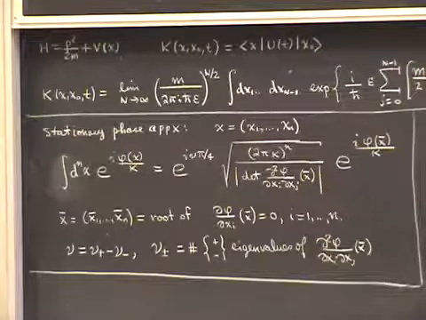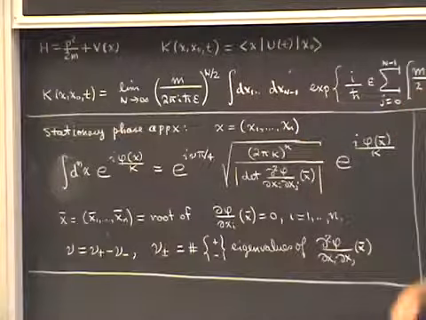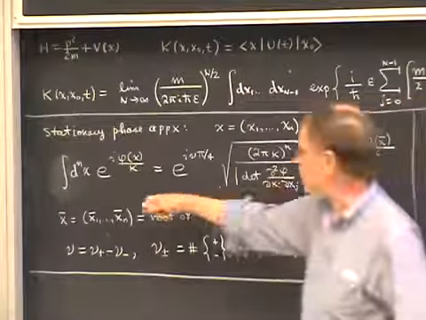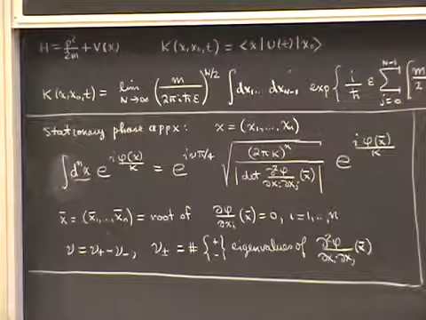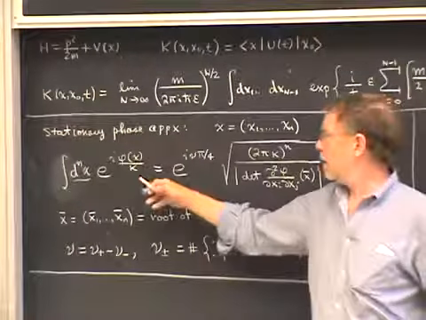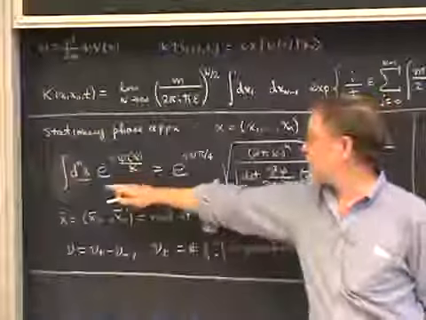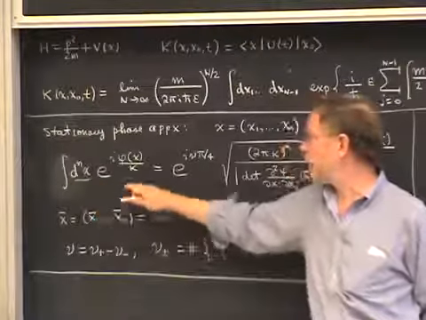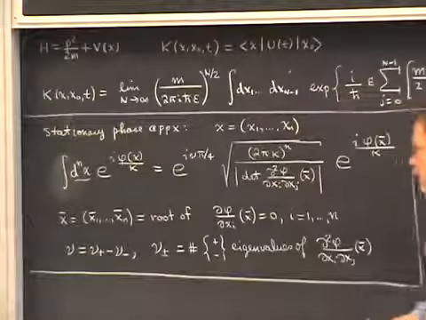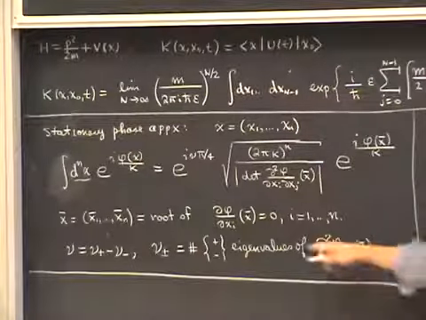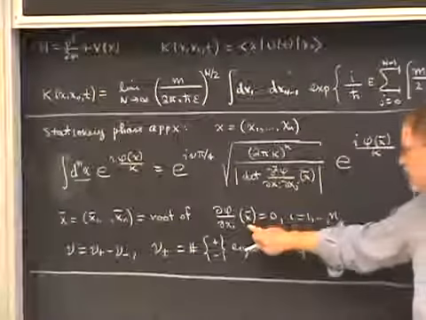So I want to start today by filling in more of the details about this multi-dimensional result of the stationary phase approximation. The variable x here is shorthand for x1 to xn, so it's in n dimensions, as you can see. And the basic idea of the approximation is that the integrand is dominated by the regions of x space around which the phase phi is stationary. A stationary phase point is defined as simply one where the gradient of phi is equal to 0, and we call that x bar.